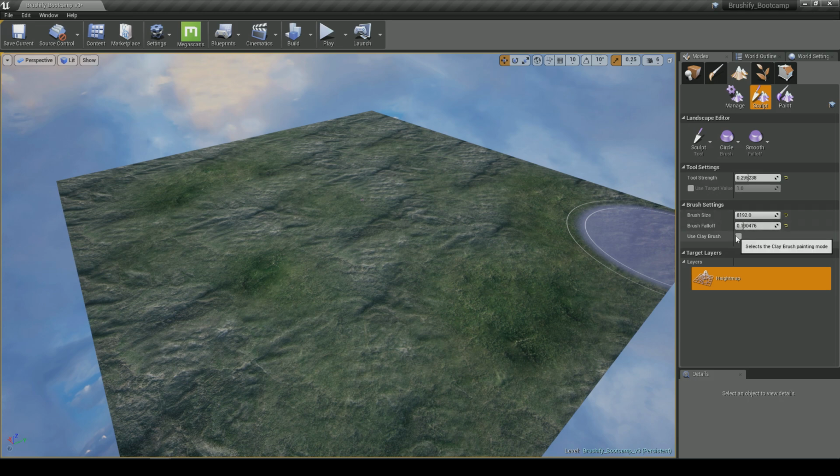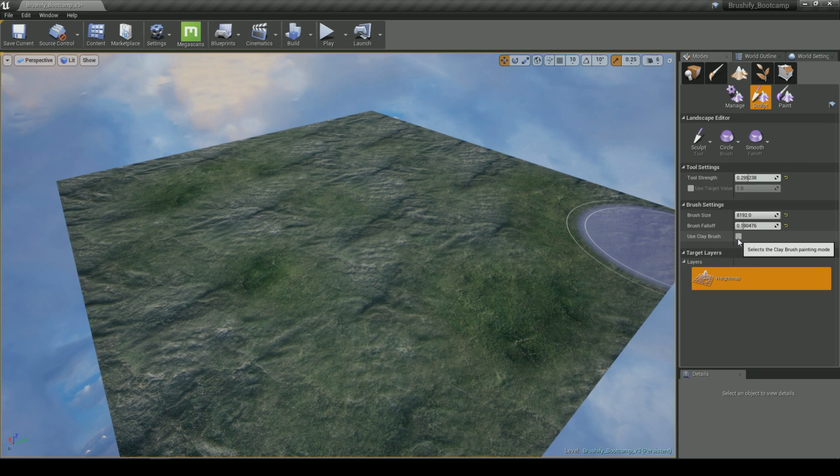And yeah, let's see. Now you've also got this parameter, use clay brush. Now this is a slightly more advanced option. I think it's affecting the way that the brush additively sculpts the terrain. In Photoshop, I think it's more equivalent to an additive blend, if that makes any sense to you, if you're coming from a digital painting background. But really, I can try and describe it with my words, but the best way is just to see what it does, and then you will hopefully understand what using a clay brush does.